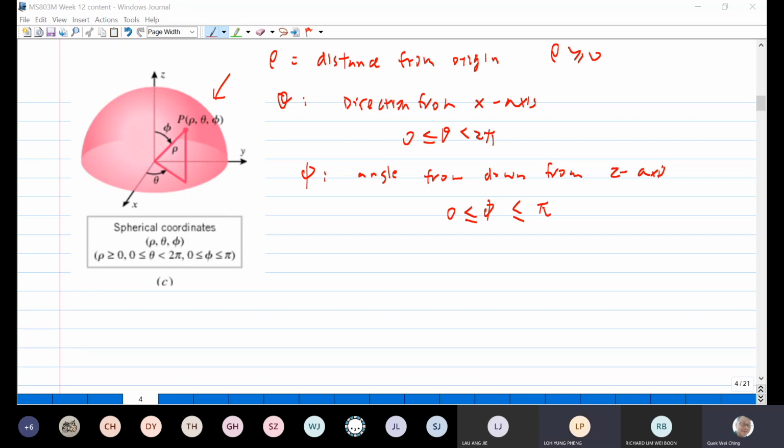Okay. So the angle down from the z-axis, right? There's no negative angle, right? There's no negative angle on 0 to pi. Okay. And you don't need to go beyond pi, which is 180, right? You could say 190, but you don't need to do that because it's actually controlled by theta now. When you change your theta, you can get the same coordinate because 190 is actually the opposite side now.